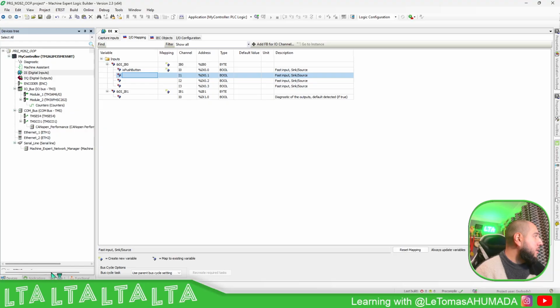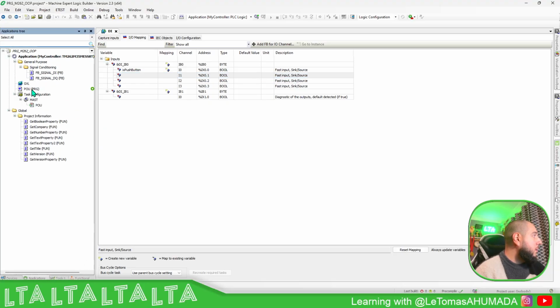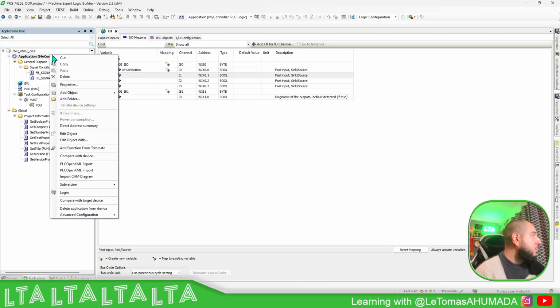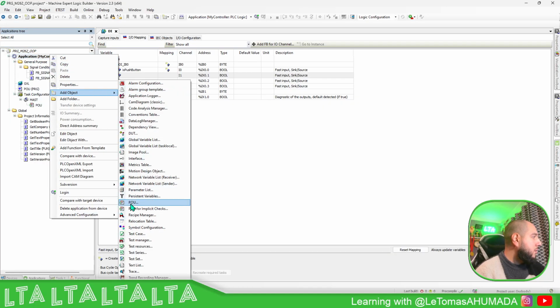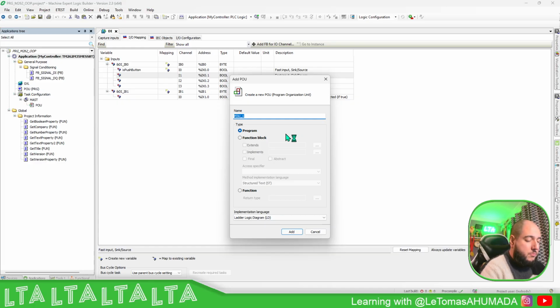If I add, for example, a new POU, right click, add object, POU, called SR inputs, and let's do ladder.